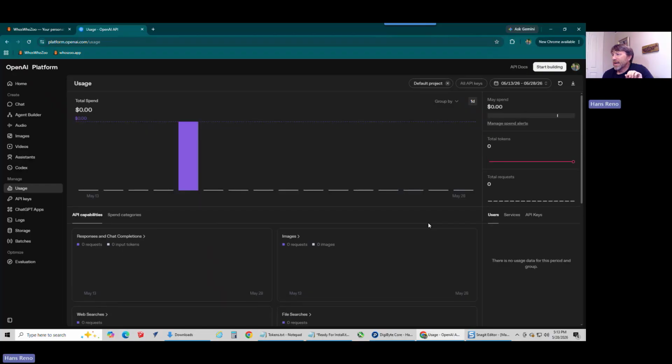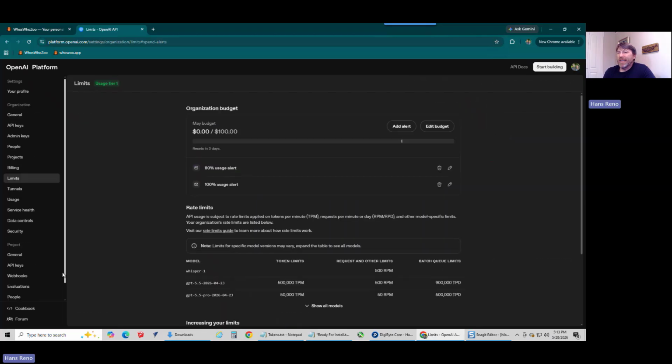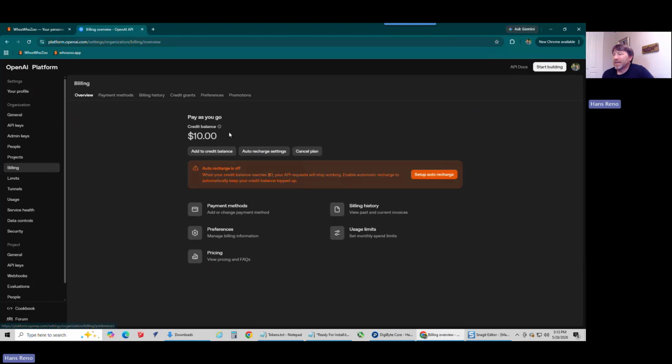Then on the right side, it says manage and spend alerts. Now, why they made it so complicated, I don't know. But if I go in here, manage spend and alerts, and I click on this, I then have a bunch of limits that I can put in here. If I go to billing, I can now put some money into my bucket.